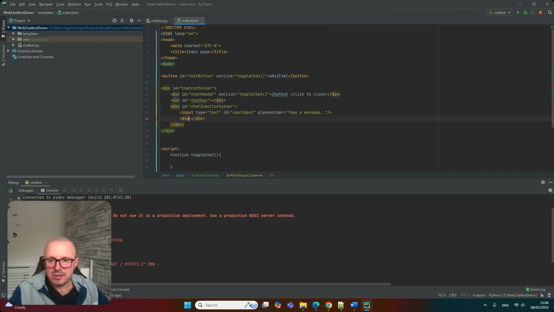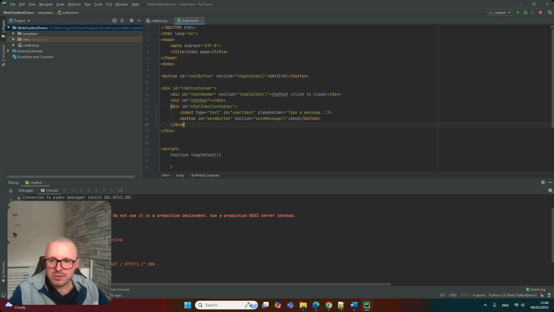Okay, and then we can create a button, so when the user clicks on this button, then they will send a message. So we give it an ID, and then we need to define an action listener called send message. So when the user clicks on this button, then we actually send the message.